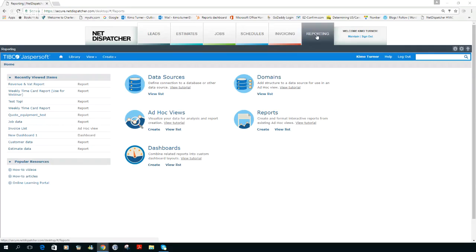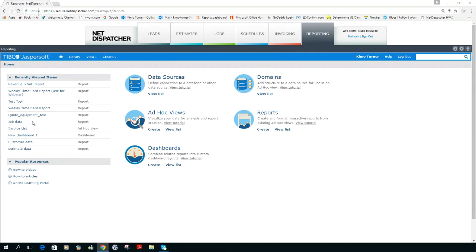So just backing up one second here, then the reporting tab at the top on the right-hand side. And then we're going to take a look at several different reports that are set up out here and talk through the implications of those reports. And we want to talk about reports in general. We want to talk about ad hoc reporting, and we want to talk about dashboards. And so we'll cover each of those today and look at a few different examples here as we start out.